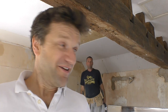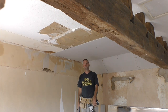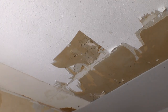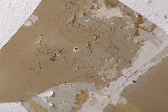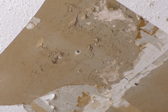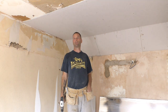I've got Gerard back. And he's plastering our bedroom, and what we've got to do today is put plasterboard up on the ceiling, because in a lot of the rooms in the past I have skimmed the ceilings, but this ceiling I couldn't get the paper off. It was in too bad a state. You see here, you've got these dreadful nails that are coming through, and I wouldn't be doing Gerard any favours with his trowel trying to get him to skim over that. So we're putting plasterboard up. Yeah, originally they've plasterboarded it and just papered wood chips onto the plasterboard, so you can't scrape it off.